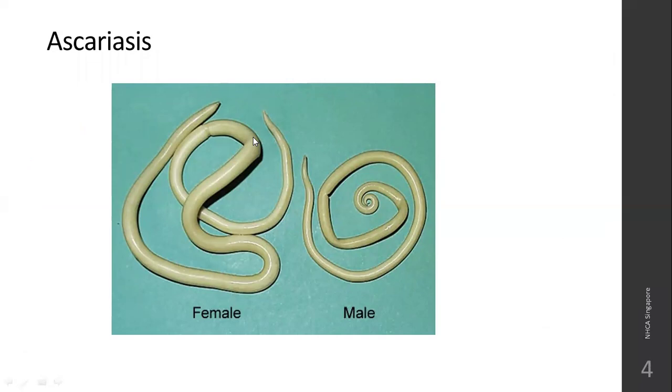The first type is ascariasis, the roundworm infection. They are the most common of all helminths. The egg is laid by the mature female worm; you can see the female worm and a male worm. Around 2 lakh eggs are laid by the female, and these eggs are removed from your body through the fecal route, through your feces.